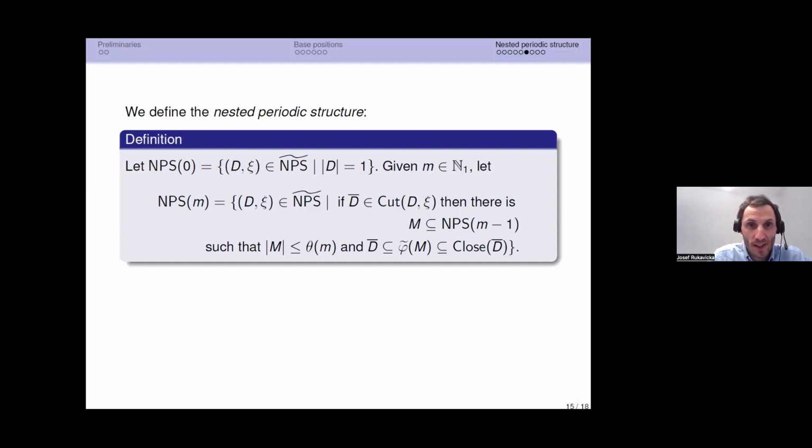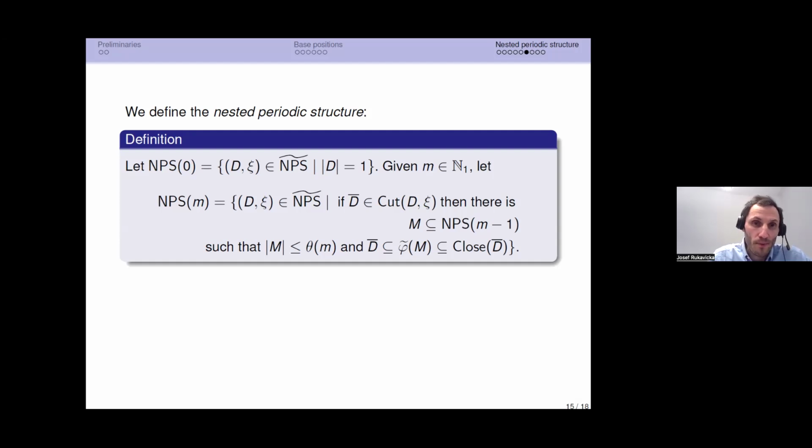You see, I define that these are the couples from the NPS with tilde, and I claim that the size of the set D is 1. It means in every set D there is only one position. So it is clear that one position is periodic with every period. So finally, in the set NPS 0, you can imagine there are all the positions. One element, one position in the NPS 0.